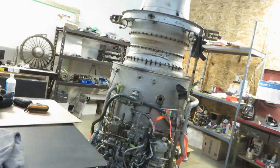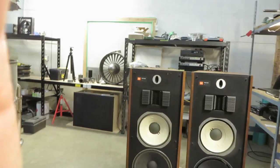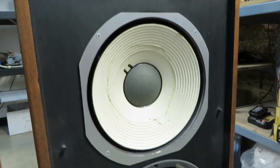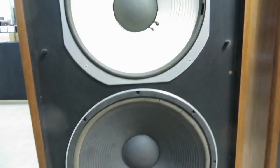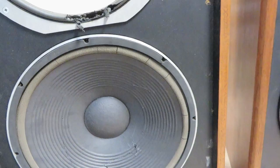He has given me his old and beaten-on JBL L220s. Now I don't know about you guys, but these are one of my favorite speakers of all time. There's some damage — they were attacked at one time by somebody who was quite nasty, and they've slashed up the cones on both the woofers and the passive radiators. That damage was professionally repaired as best as possible some time ago. And since they've been in storage, very typically the foam surrounds have rotted away on the woofers — just a mess — and the passive radiators too.